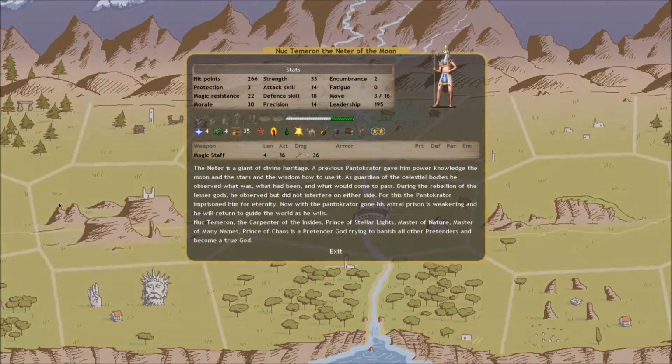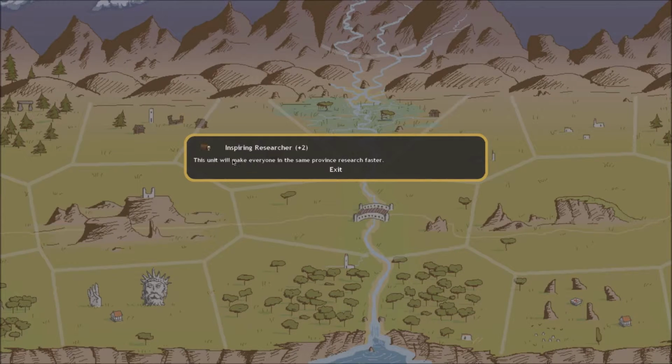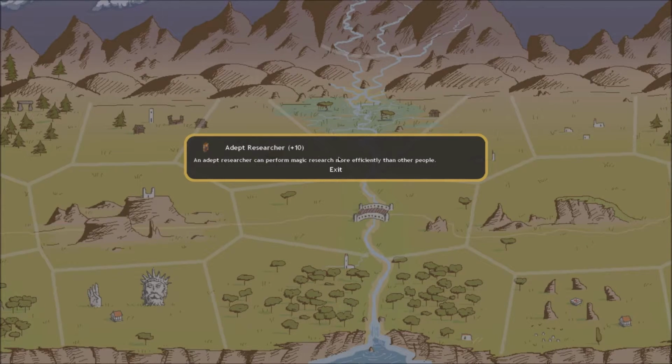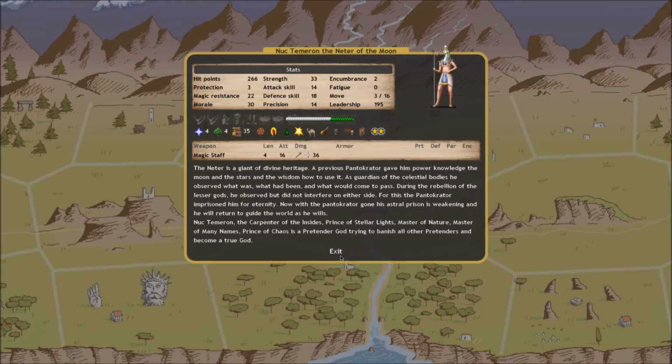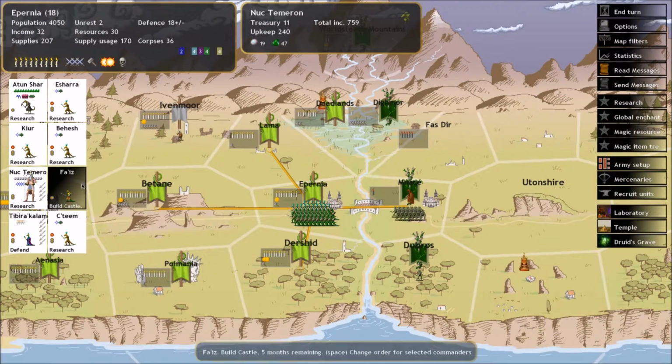Remember, our god Temeron is an excellent researcher. He has 35 research points, but he also has this inspiring researcher ability, which makes everybody in the same province research faster, and he's also an adept researcher, meaning he researches more efficiently, whatever that means. This is going to just push through our spell strength really quickly while we're waiting for this castle to build up.